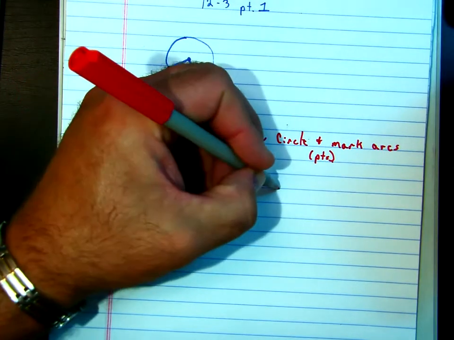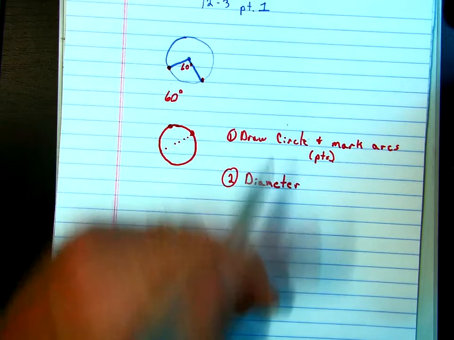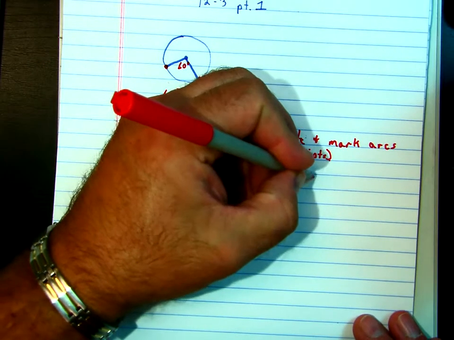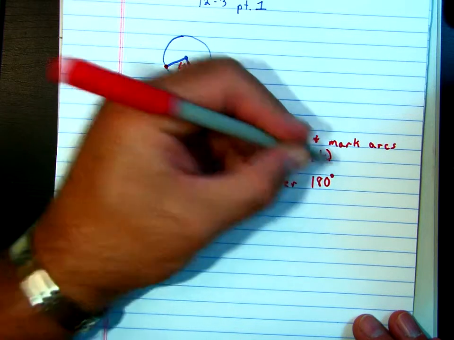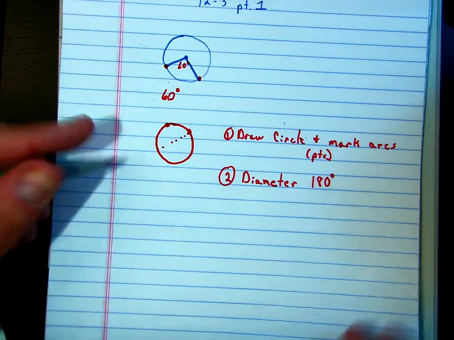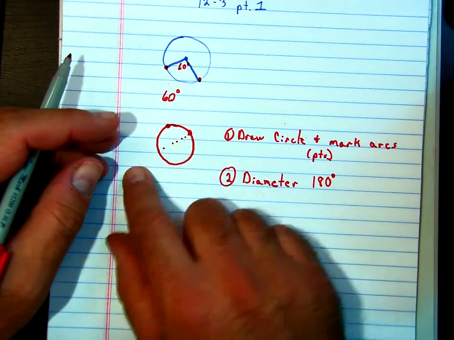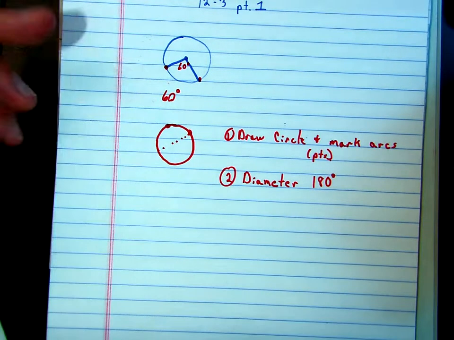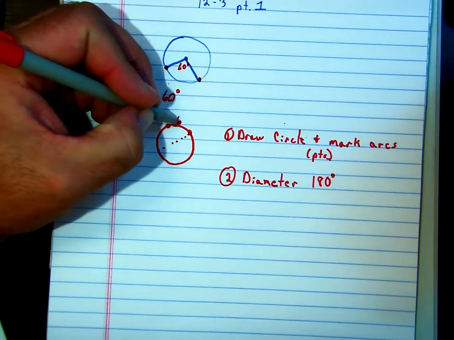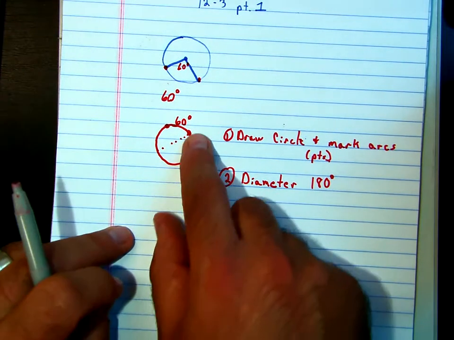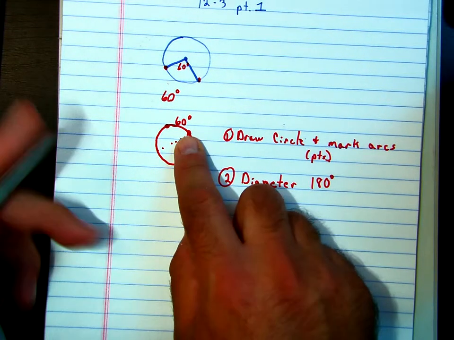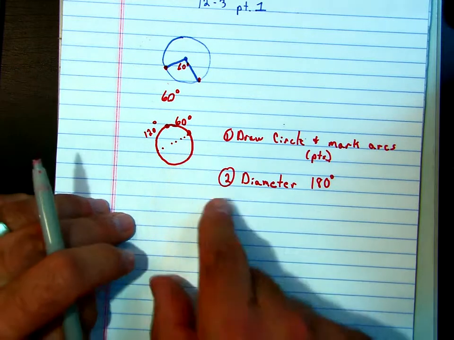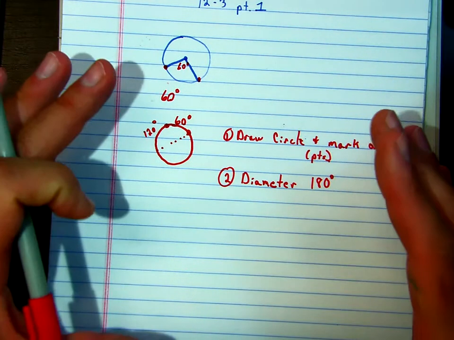Now, what information is going to be important about a diameter? Hopefully you know that that tells you pieces of the circle are cut into 180 degrees. So you're going to use that measurement of 180 degrees to find the missing pieces. So for example, if you knew this arc was 60 degrees, well, there's the diameter, it's 180, so that means this measurement over here has to be 120 degrees. So this is how this section evolves.